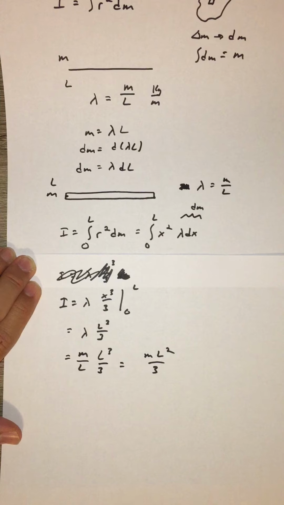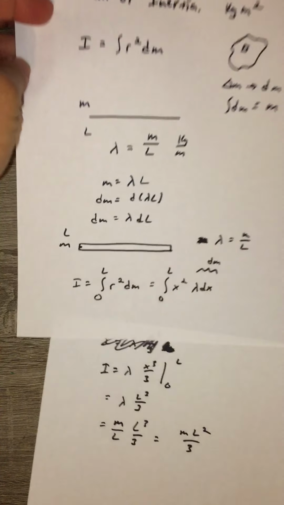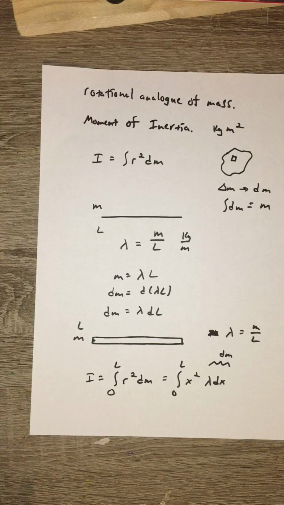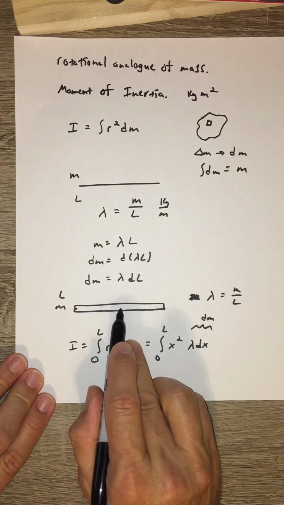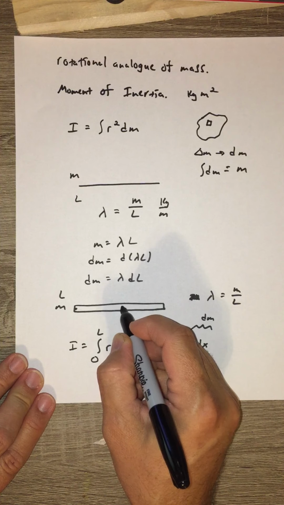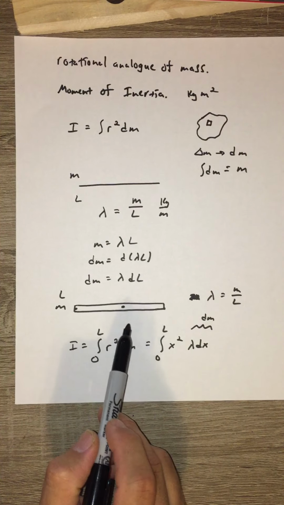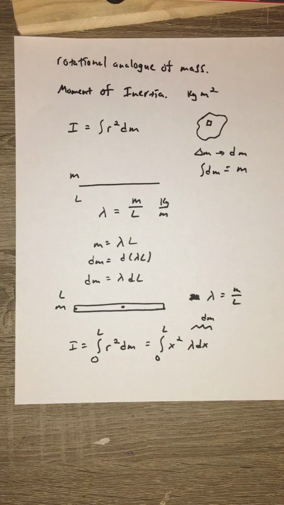As a way of just kind of convincing yourselves that this actually works, let's do this same problem again, but about a different point. So I'm going to start here again, but I'm going to pick out the point in the middle now. This invites me to set up a different coordinate system than I did previously. So let me cover up that work.